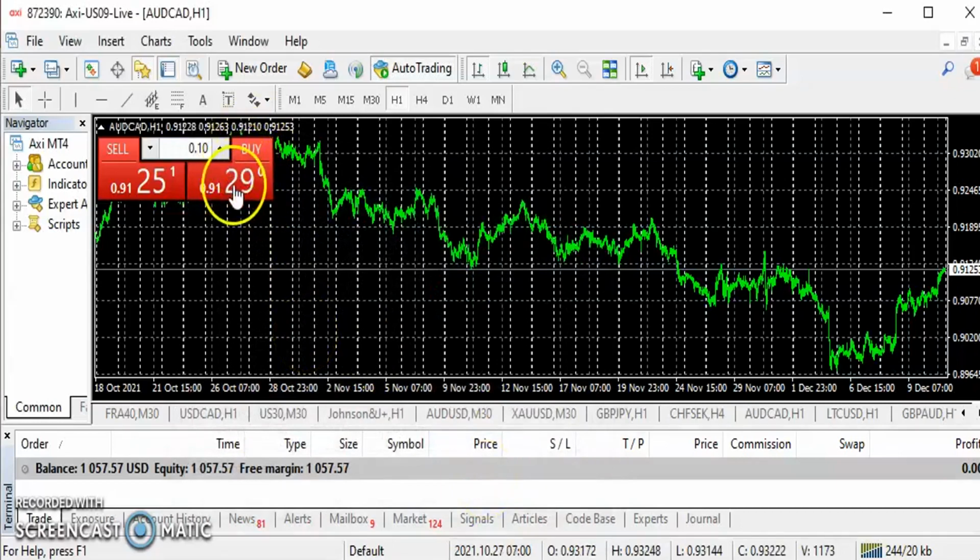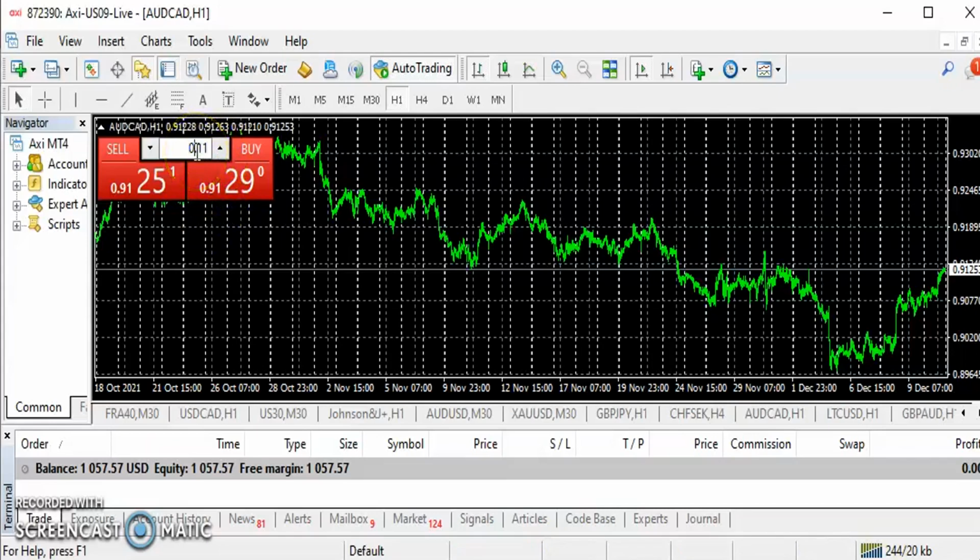So if you want to buy here, we must check your volume, the lot size that you're going to expose into the market. Don't worry about the lot sizes and the volume, we'll learn about that. But you can increase it by typing.